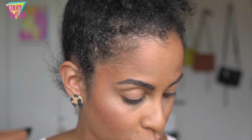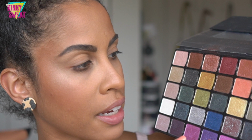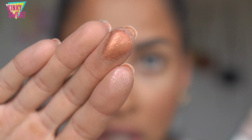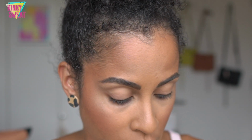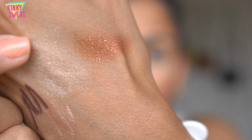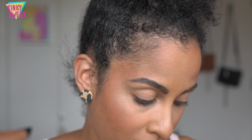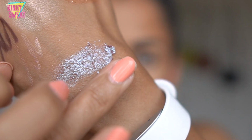So moving into, ooh, I love this. Well, I love these two rows. These are the ones I think that are more true metallic. They actually have glitter. Okay, so if I were to swatch this, you have glitter chunks in there. Do you see that? If you're not into that, Anastasia said glitter is heavy and you might experience fallout. But that is what the base looks like, and then you have the glitter there, but you also have these really lovely duochromes on the row over. Look at that. That's gorgeous.